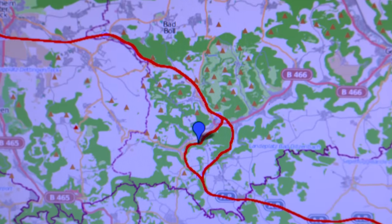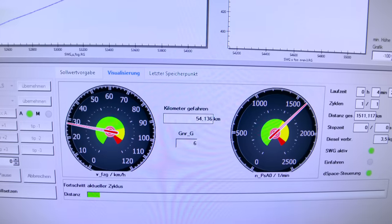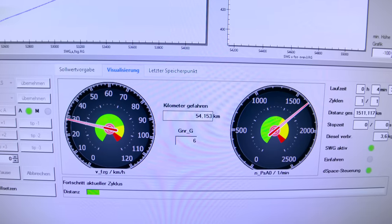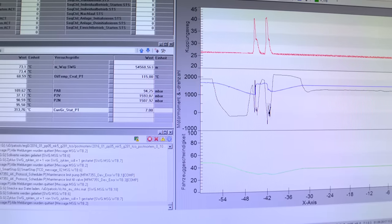Sometimes the gear changes sooner when going up a hill, sometimes later. This then determines the optimal switching strategy to achieve the best possible fuel economy. We can drive the route one day with 40 tons total weight, the next day again with 30, and the day after that with 20, and can compare the results right away. Does this gear shifting strategy work with a full load, with half a load, with an empty truck? And then we have a statistically valid result and can evaluate the fuel consumption on the spot.